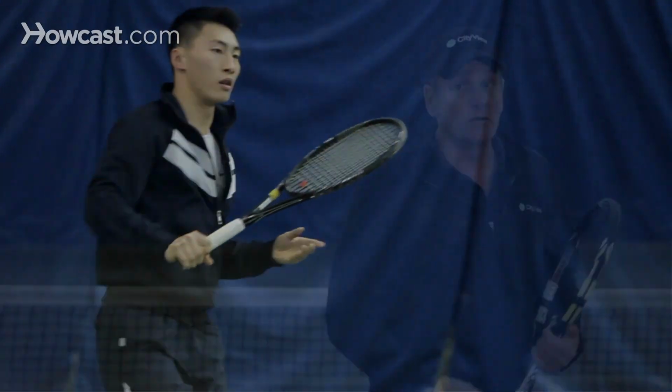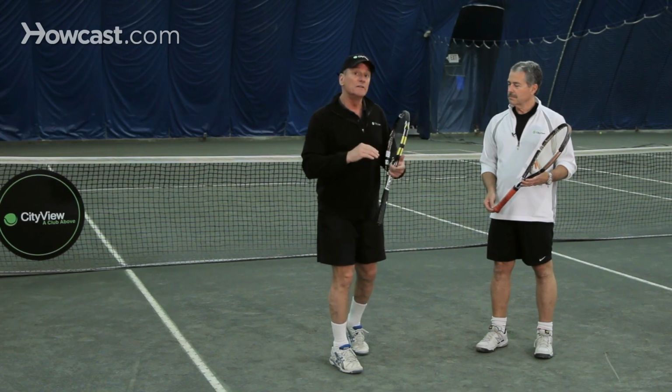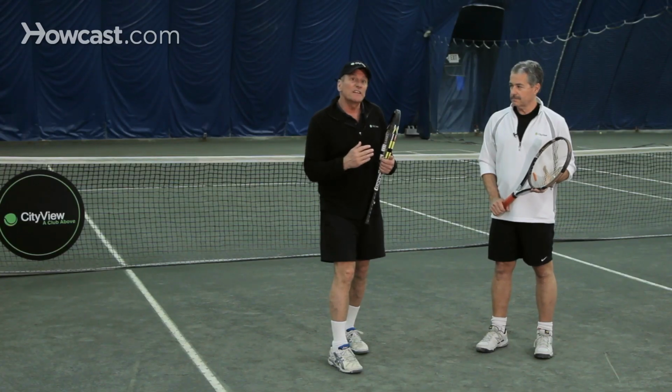The main thing and the most important thing is that you're going to have to bend a lot, because that ball is going to be very, very low. So you have to bend your knees and get under that ball to make sure you don't hit it in the net. The other thing that you have to remember to try to beat a slicer is that you want to give them a shot they're not able to slice too well.